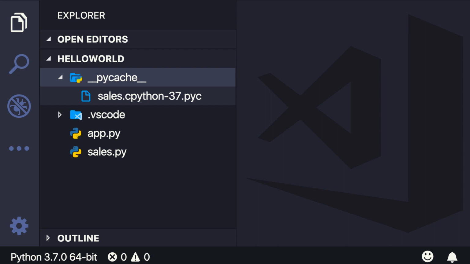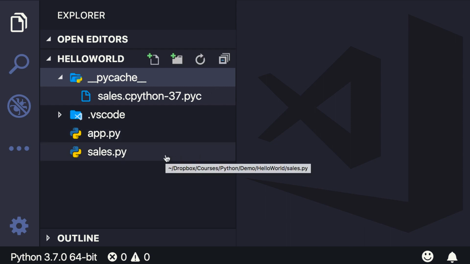The reason Python stores these compiled files in this folder is to speed up module loading. So next time we run our program, Python will look at the content of this folder, and if we do have the compiled version of the sales module, Python will simply load that compiled version. So it will skip that compilation step, and this will result in faster loading of the sales module. Note that it only speeds up the loading of this module, not the actual performance of the application. Now, how does Python know if this compiled version is up to date with the latest code in the sales module? Well, it basically checks the date time of these two files, the compiled version as well as the source code.